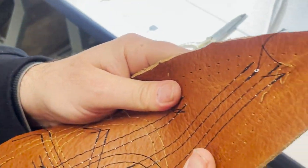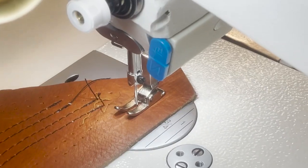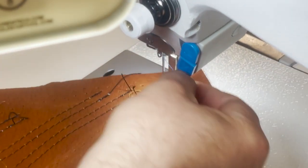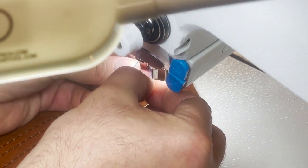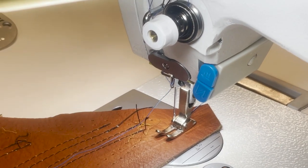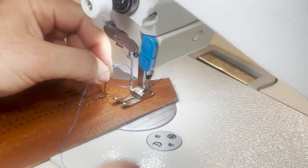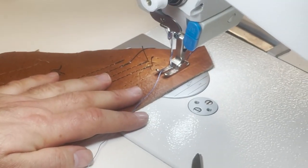I did all of this to show you — this is leather. I did this with the walking foot. A lot of times when you get to thicker material you should really change the tension too. Righty tighty, lefty loosey — so if you have thicker material you need more tension.